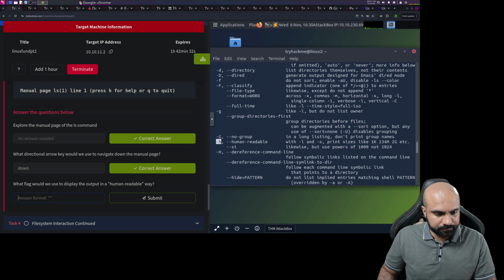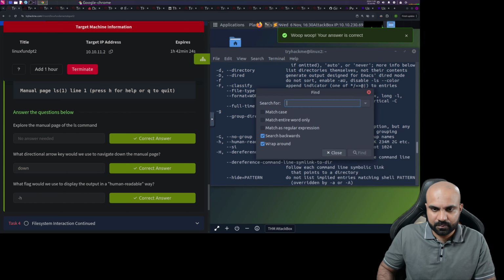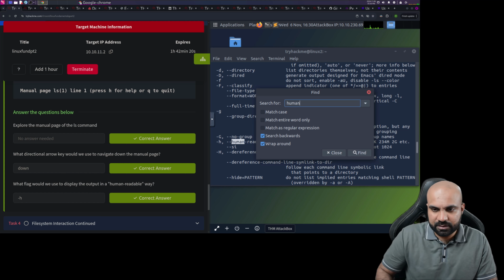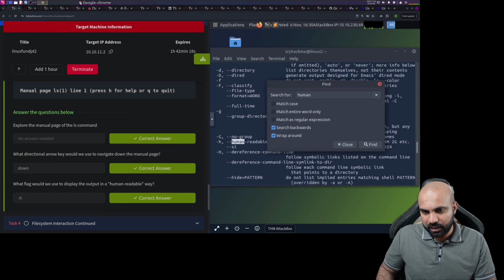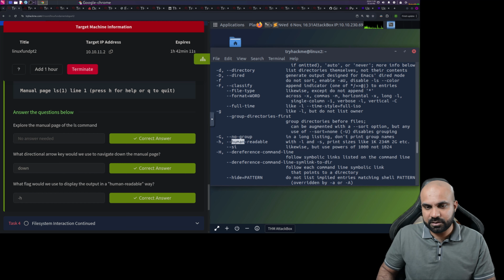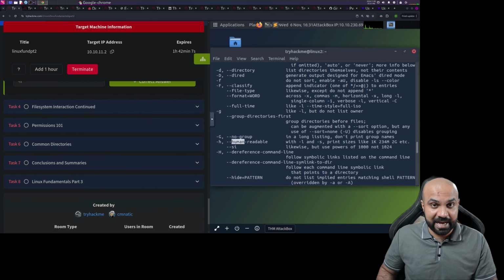Human readable. Or you can also just do a search here, human, and it will directly highlight the line that we are looking for. So you don't need to manually scan the file itself. You can just use find to do that in case you are using a help menu.